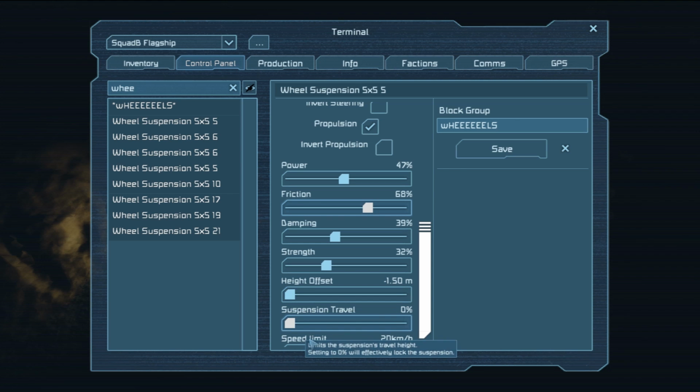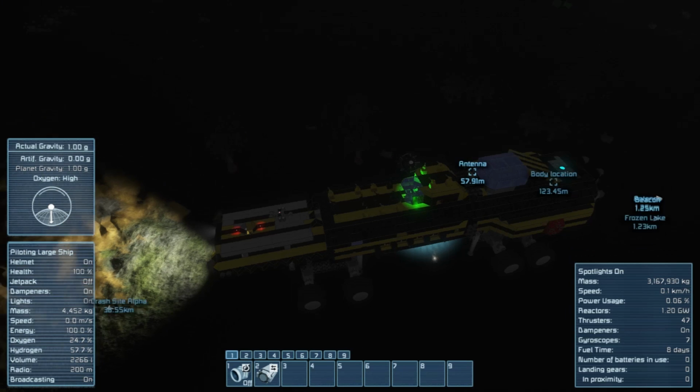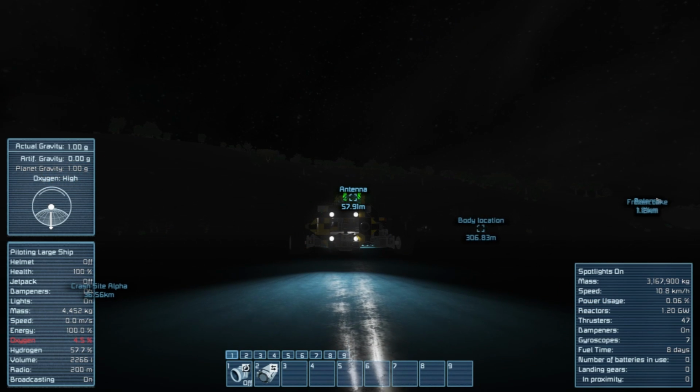Now the height offset I've got there is -1.5 meters. That's dumb. I figured that out probably any minute now. That actually you want it the other way. You want it to be riding high. You probably want high friction as well. But anyway, these are just things that over the time of playing I figured out. And there we go. It's rolling.